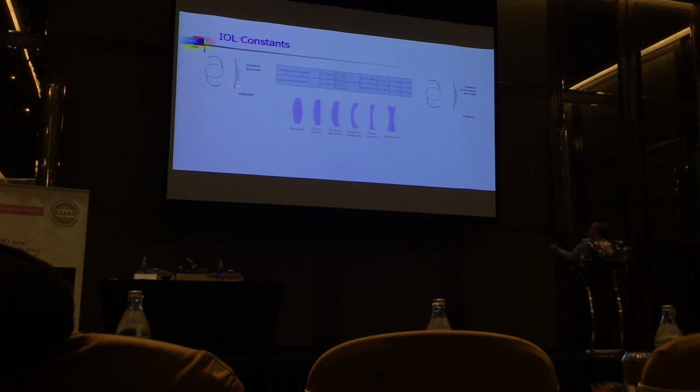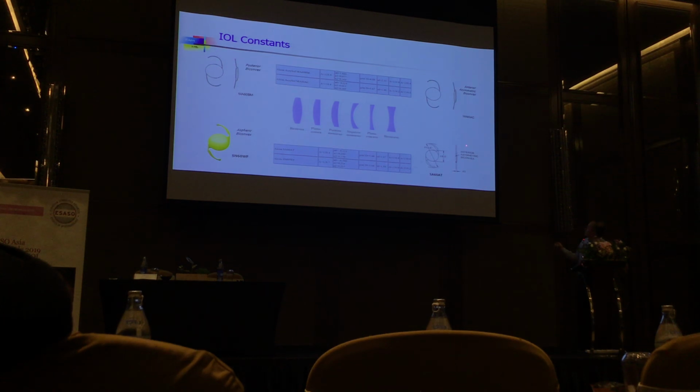For example, these two lenses, there are three pairs. One is anterior asymmetric biconvex, the other one is posterior biconvex. You can see the A constant can be very different. Alright, so is this a function of the IOL too? Of course, anterior chamber IOL being right in front is usually 0.3 or 3 less than posterior.